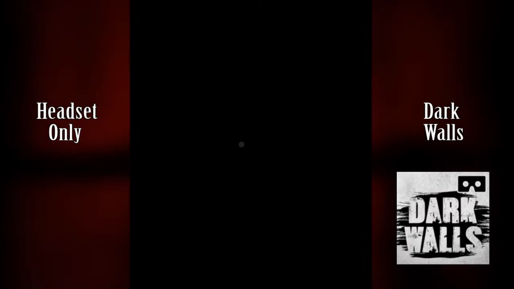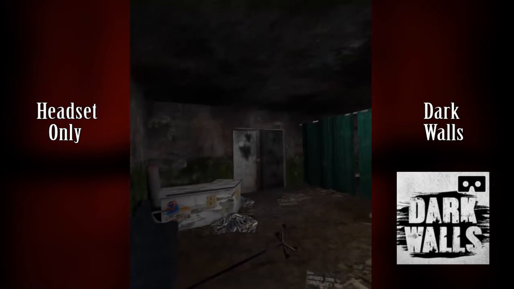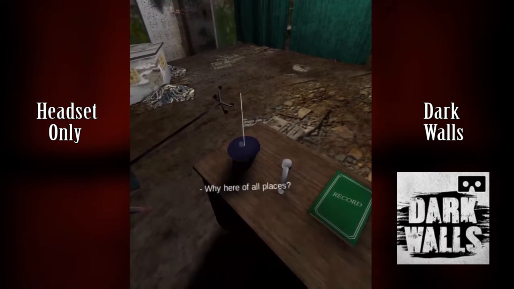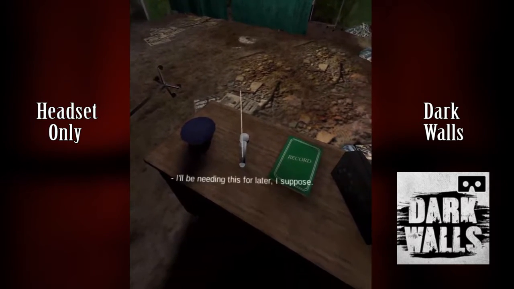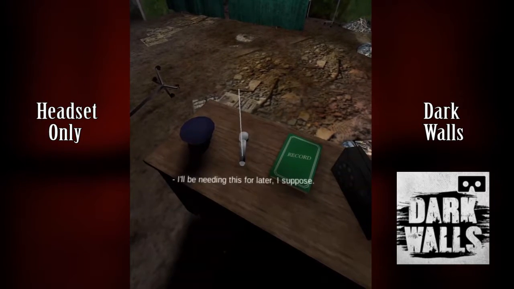Number 8, Dark Walls. This one is a good game based off the jump scares, I guess. I'm not really easy to scare. I usually just trust the game just so that I can scare myself. Once you start noticing audio cues and the way typically how a jump scare is set up, it's not going to be easy for anyone to scare you.